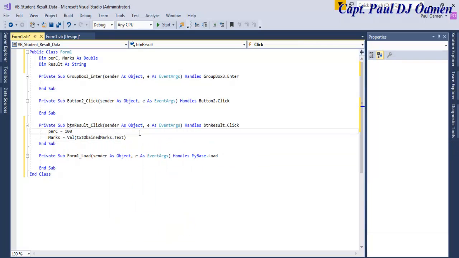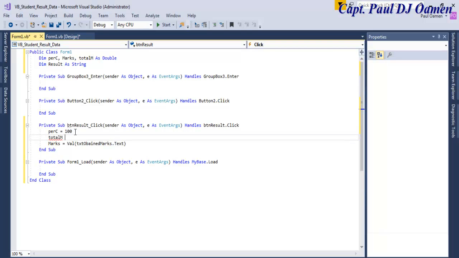Okay, we're going to need one more though, and that one is going to be for the total. Let's say total max. Okay, so total max in this case, let's come in here and just make that 800 equals 800 right there.